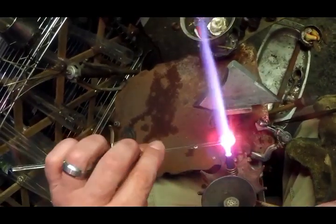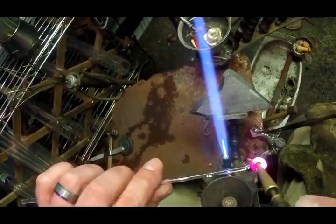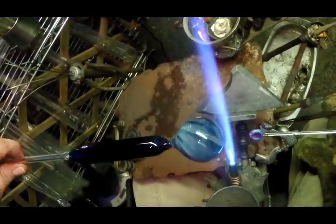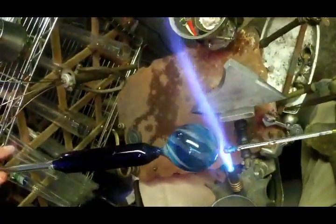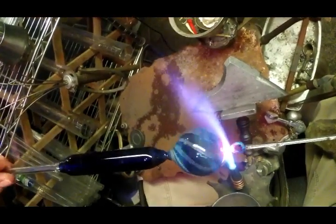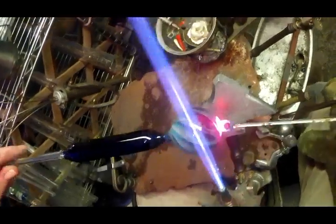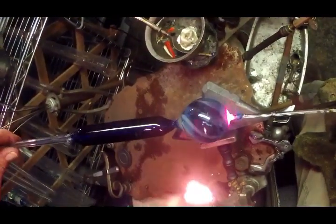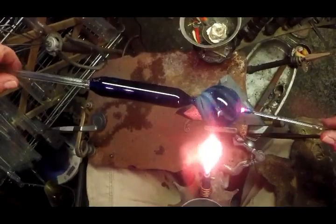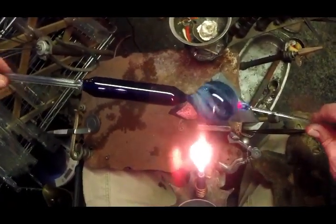And this is probably going to go in the kiln just out of habit, but something this small that you're going to put on something that's going back into the kiln, probably just set it down and stick it on. Okay, get some kiln dust off there. So we're going to heat up that end and heat up the little bit of the loop, and we'll just barely touch them together, and then while blowing a little bit into the hose, very gently, I will pull that rod out, and it'll make a very smooth, seamless weld between the loop and our ornament.